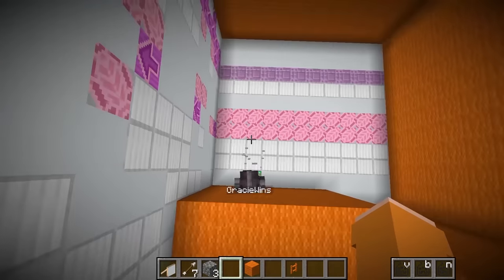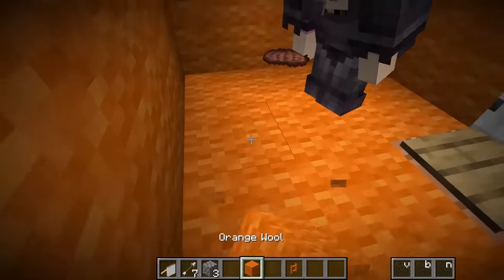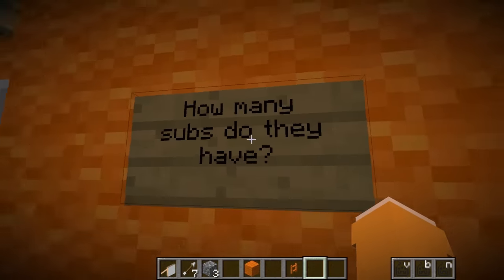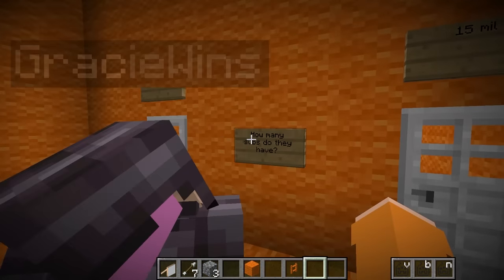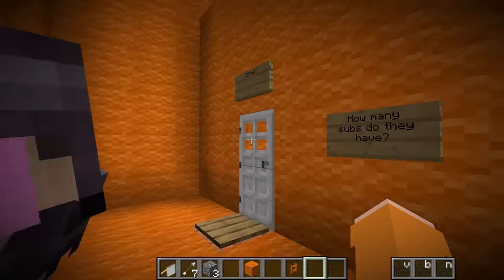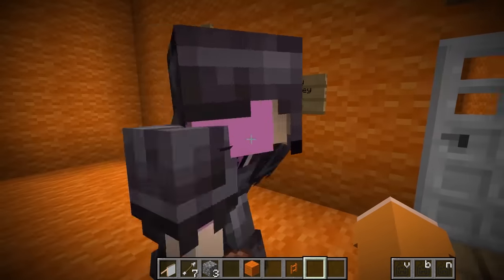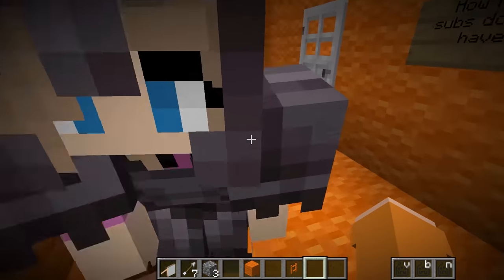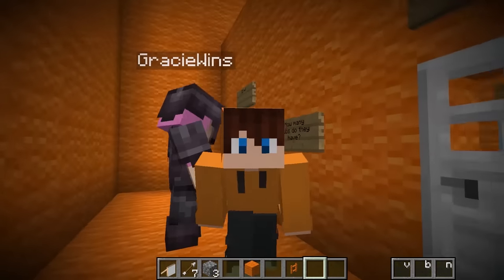Okay, let's go to the next room. Okay, whoa! Gracie, you're inside. Wait, JJ, I almost landed on that pressure plate. Oopsies. Read the sign. How many subs do they have? Who is they? Oh, Lankybox. Oh, Lankybox. I think they have 23 or 15. I know they have lots of subs because they're super popular. I think it's going to be the bigger number right here.